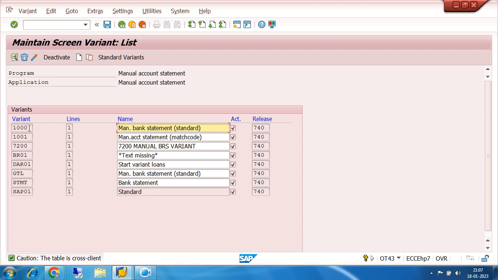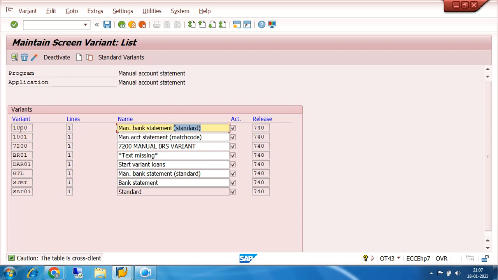A variant can be copied, like your field status variant. Nobody can create a field status variant; it can be copied and manipulated as per your requirement. So here also this variant cannot be created, and variant 1000 is a standard variant, and the standard variant should be copied and modified as per your requirement, because in the standard variant so many things are there.